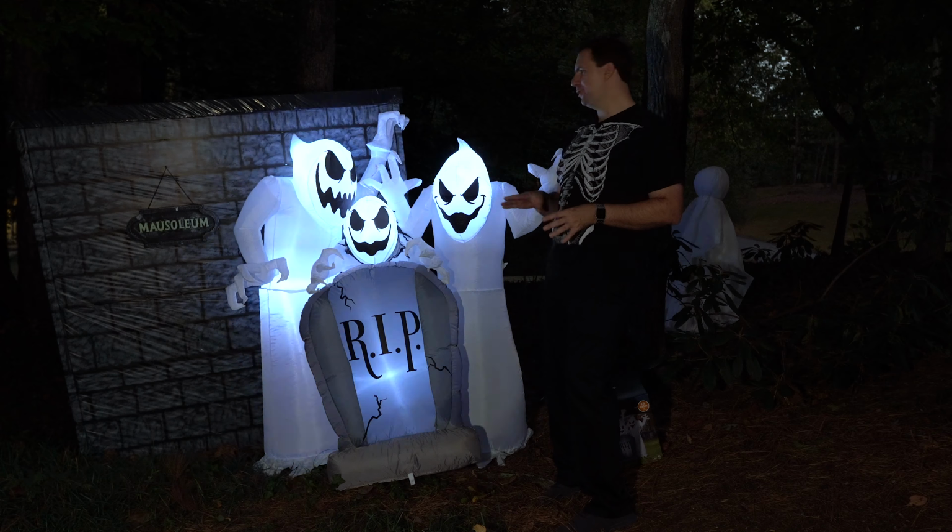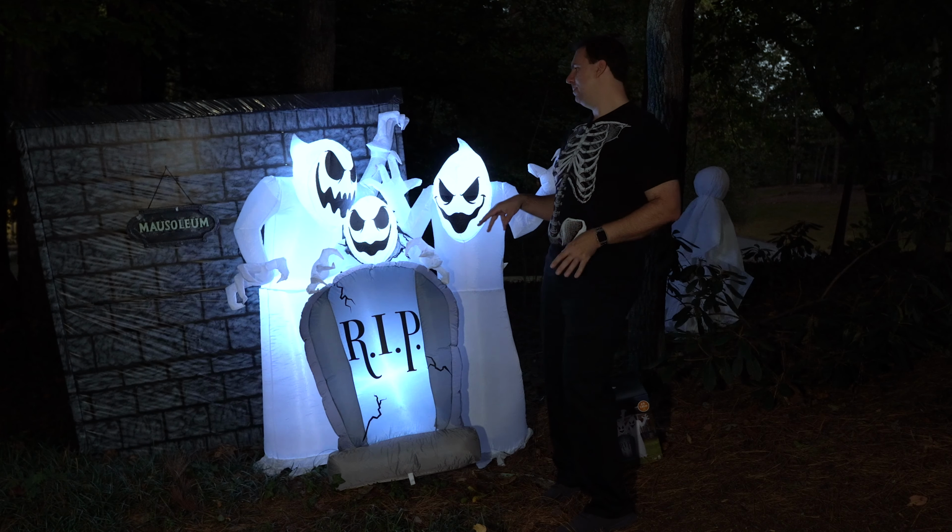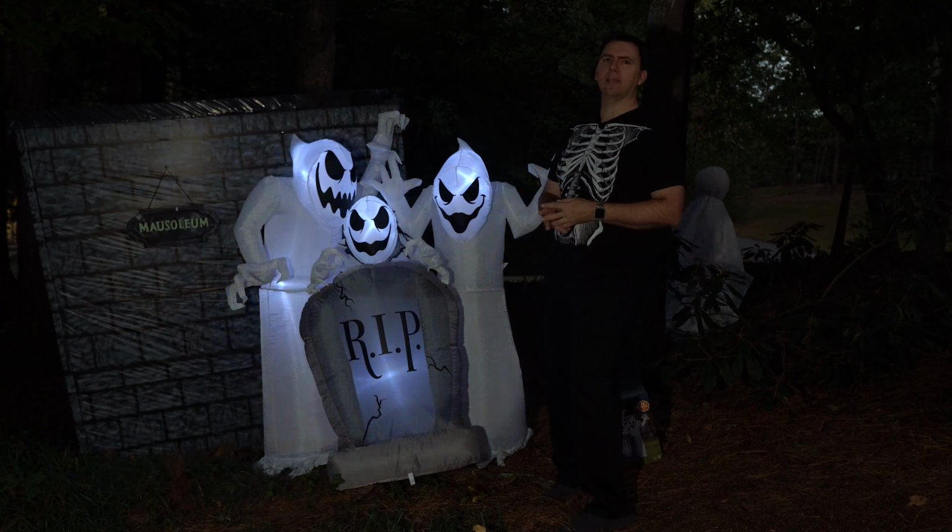Now, as usual, we are showing this prop with our side light on, but let's go ahead and turn it off to see what this looks like in a more dark setting.